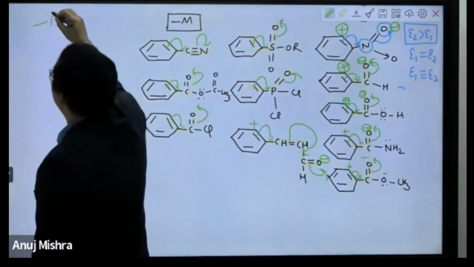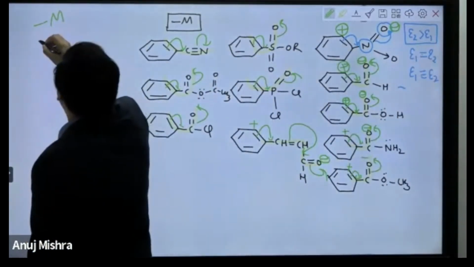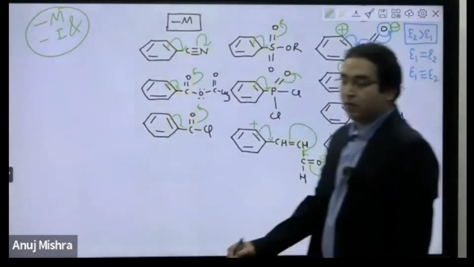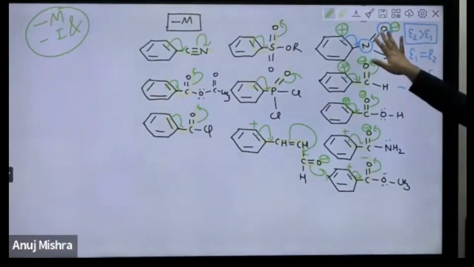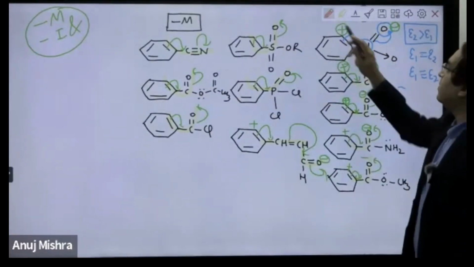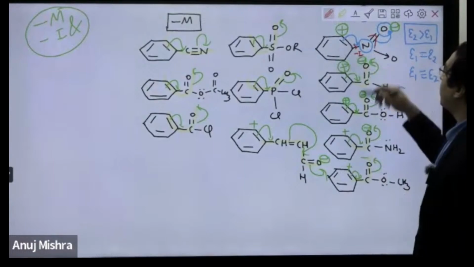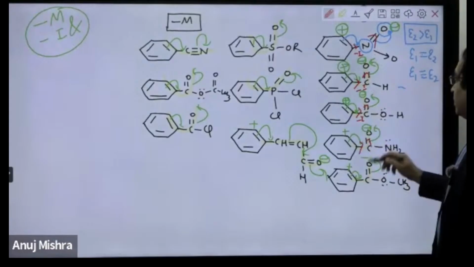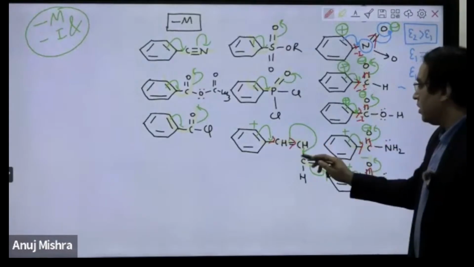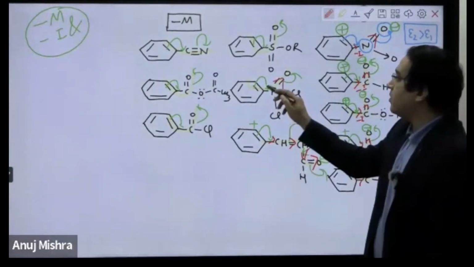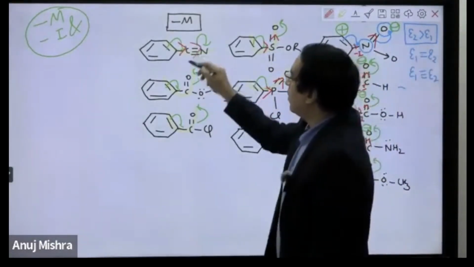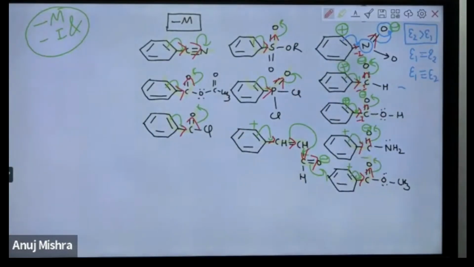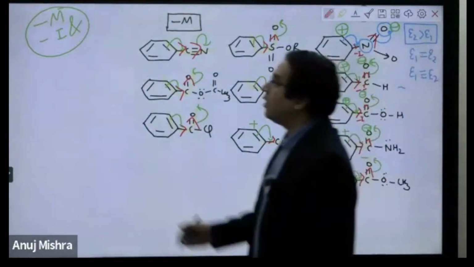Now I am again asking the same question. Minus M and minus I group. Tell me if you have both. Minus M and minus I group. It is in this one. Is it minus I? How will you decide if it is minus I? It will pull. This will pull. This will pull. This will pull. Pull, pull. Okay, look, you see minus I in all of them. Everywhere you have the same feature. All the groups which I have written here, coincidentally, are all minus M and minus I.